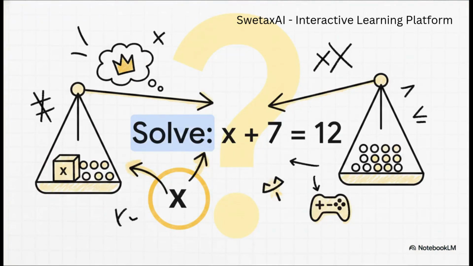All right, moving on to section 2, the art of balancing. Let's see how this builds our absolutely most important core mechanic. Level 1 throws a wonderfully simple equation at us: x + 7 = 12. Now in this game, your golden rule, no matter what happens or how messy the board gets, is to isolate that variable at all costs. You just want x sitting all by itself on one side of the equal sign.